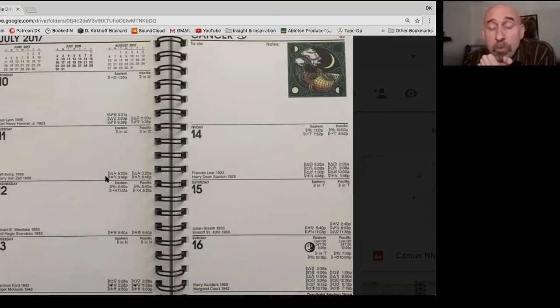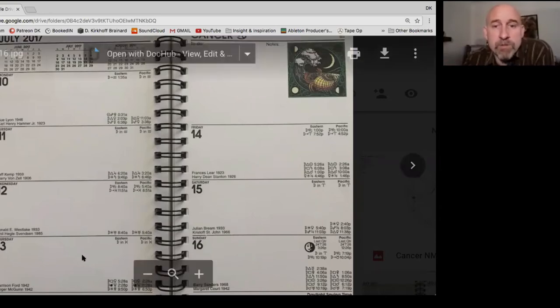So today, one of the reasons I picked today for the follow-up class is because we got really nice moon aspects. We've got Moon trine Jupiter, so that was at 6:20 in the morning. And then we've got Moon sextile Saturn at 9:46 at night, which is right around when this class ends. And nothing in between as far as the moon goes, or any other major aspects.